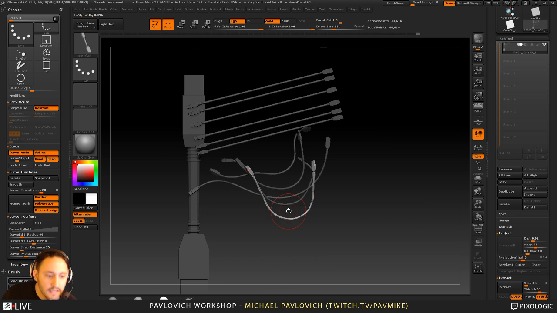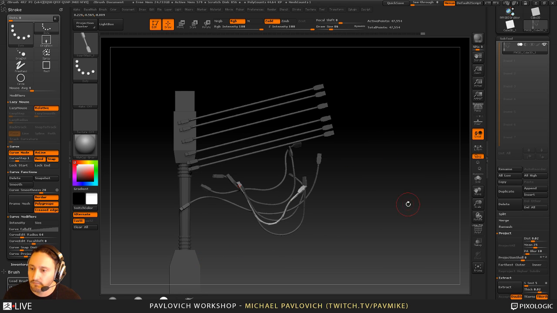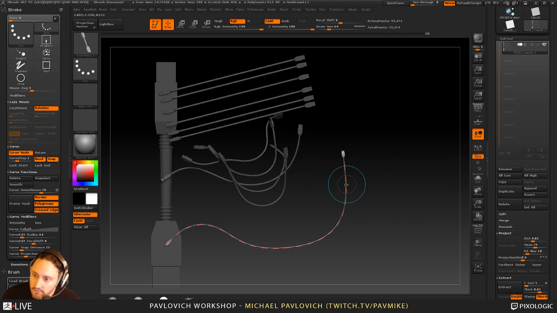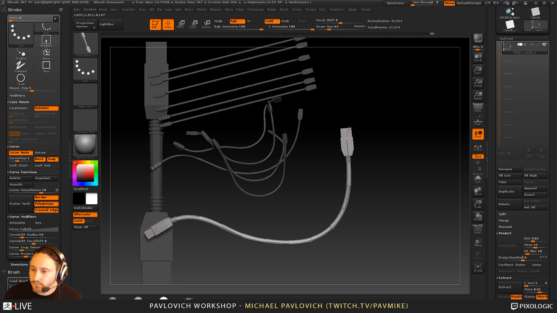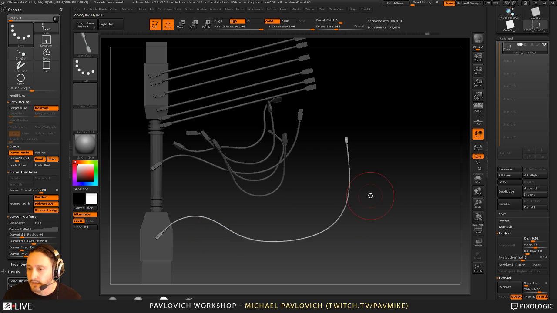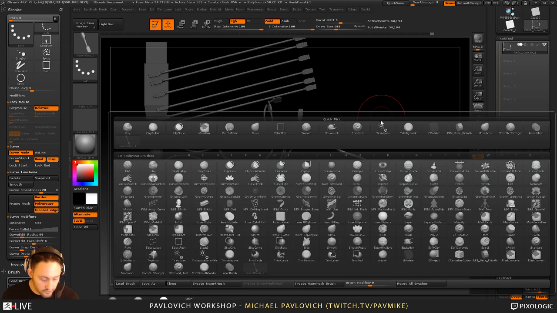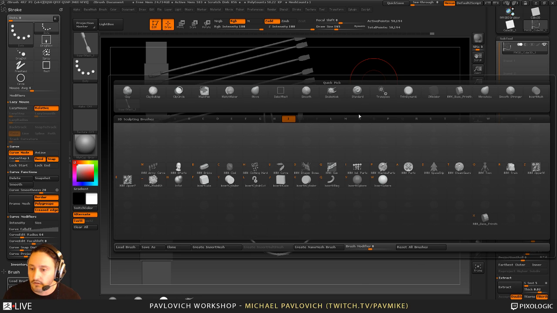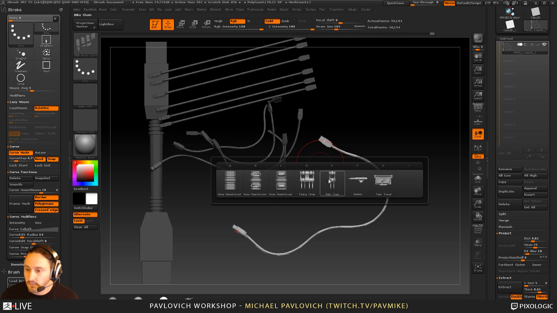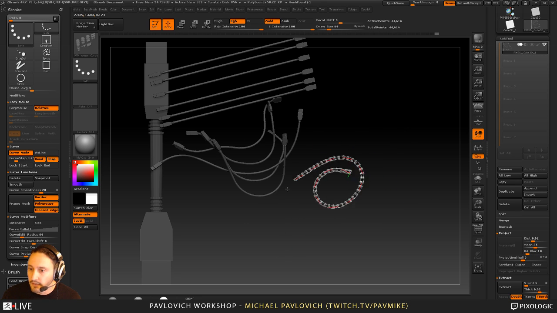So yeah, you can try doing that in Max, Maya, any other program, that kind of functionality in 2 minutes? Probably not. But anyway, another cool thing about that is you can also change this with any other curve brush. You can go to brush, curve, or brush insert, and say, you know what, I actually want this curve to be a bike chain. Now we have a bike chain.